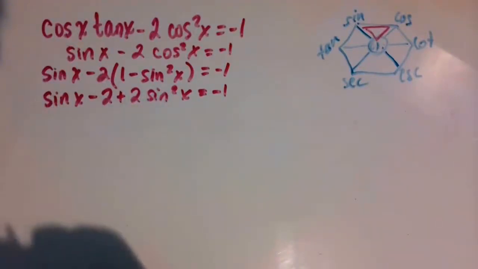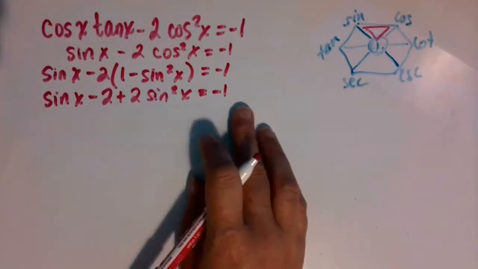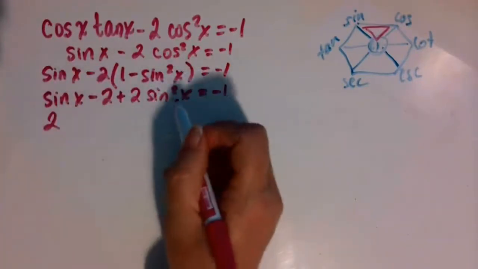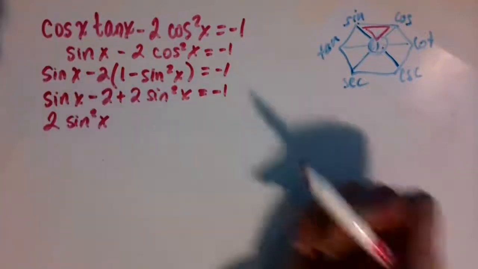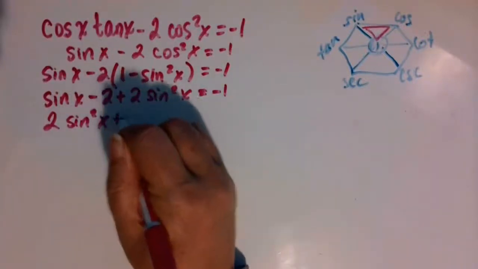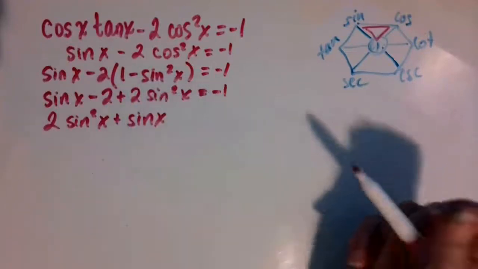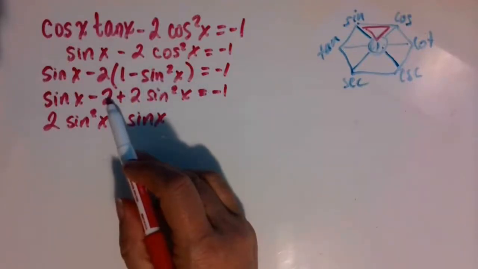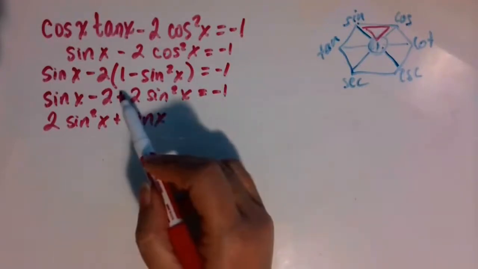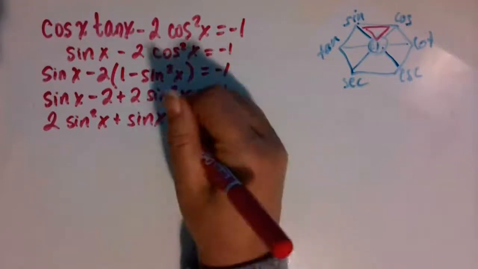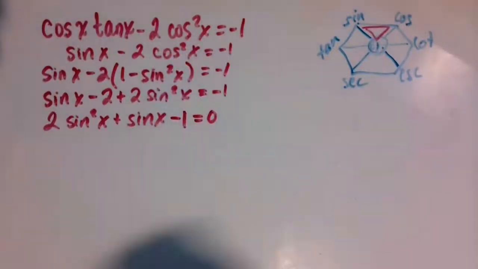So we're going to do a quadratic process for solving this equation, which means it first needs to be set equal to 0. So let's have our leading term be the quadratic term, 2 sine squared x, then our linear term plus sine x, followed by our constant, which is a -2, and since we want it equal to 0, we're going to add 1 from the other side. So -2 plus 1 then is a -1, and now it's equal to 0 and in quadratic form.